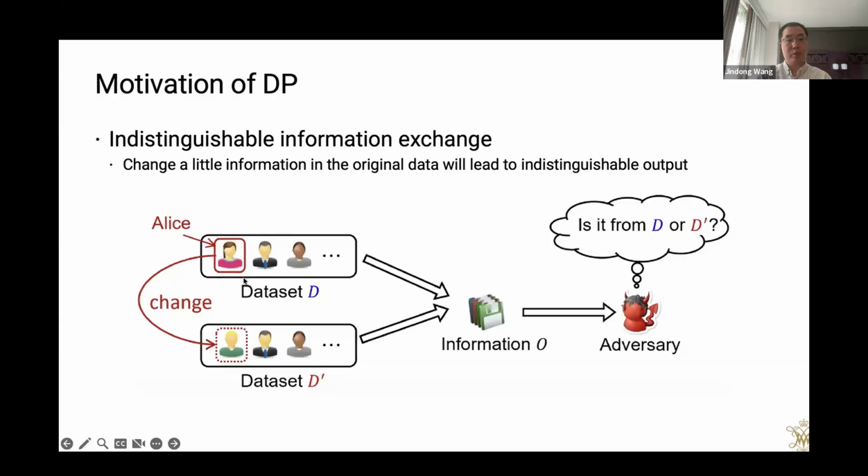What you're going to do is make a very slight change. How about you replace Alice with another person without changing any other person's information? Through this kind of algorithm, when the adversary tries to locate some information, it will ask the question: is it really from D or D prime? D prime is the new dataset. So it cannot distinguish between D and D prime, something very similar to an adversarial attack, right? You cannot distinguish by doing this very slight replacement.